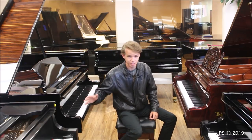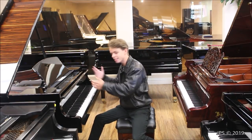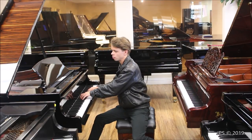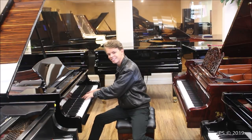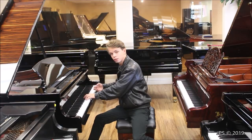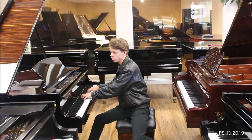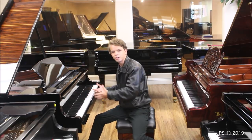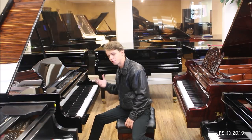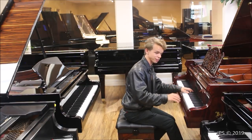And another thing I love about this Steinway is the sound of the treble. It's very, very resonant. Take a listen to the very beginning of Clair de Lune here. Hear all that? You can of course hear the notes that I'm playing, but you can also hear other notes that I didn't play. It's kind of like a natural built-in reverb in a way, and I love that sound of sympathetic resonance in a piano. This Bosendorfer actually doesn't have very much of it. Check this out, same passage.